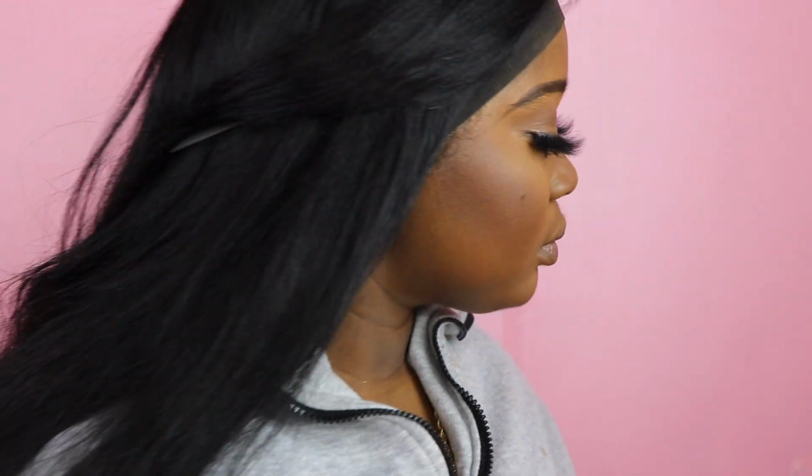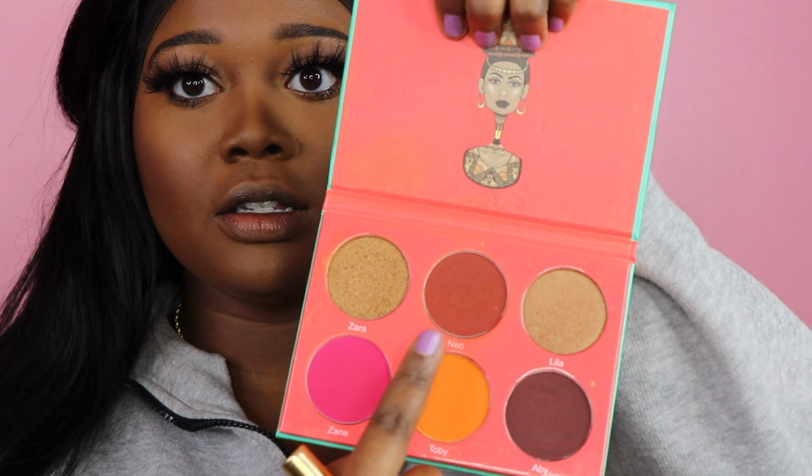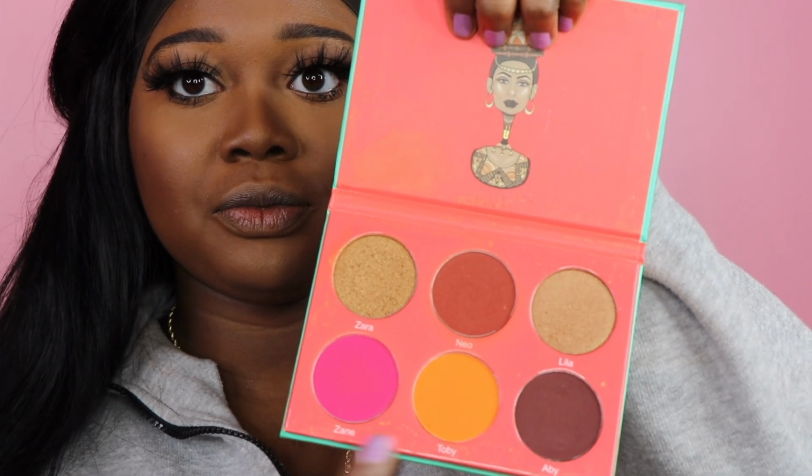Now after that, I'm gonna put on some blush. This is the Juvia's Saharan blush palette, the first one, and I'm just gonna mix those 3 colors and lightly tap it on my face. You don't want to be doing too much with the blush because it's easy to mess up your whole look with blush. Trust me, I've done it plenty of times. So you just want to start off lightly and go along your contour.